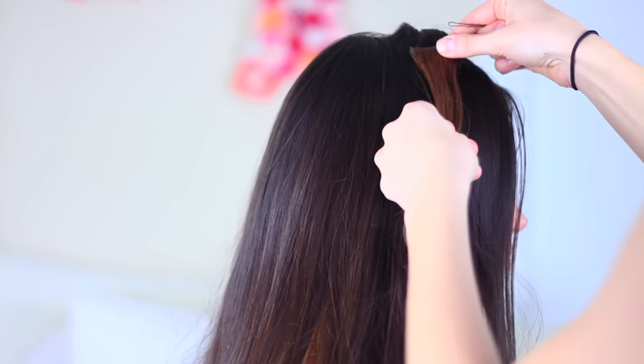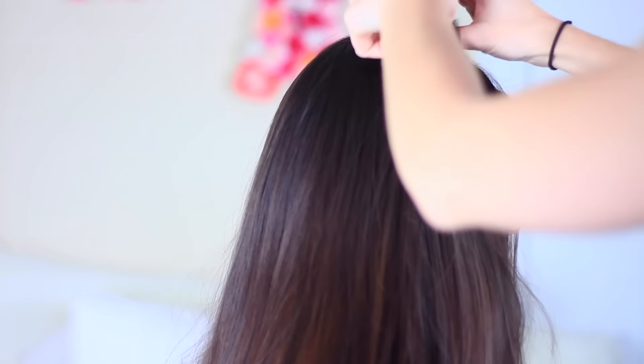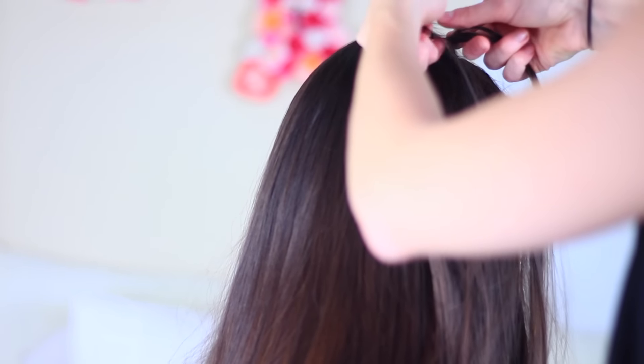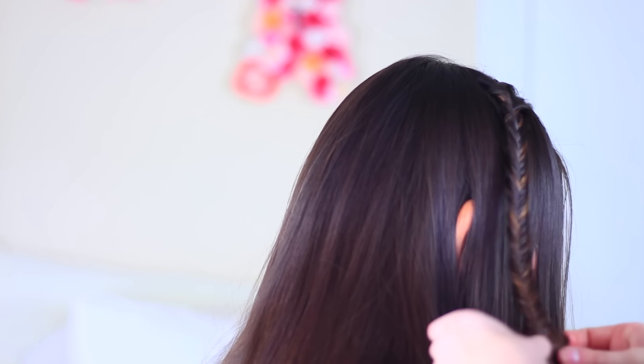For this look we're going to start by sectioning off a little piece towards the front of the hair, then clipping in one weft of a hair extension. We're doing braids and I really want her to have some more highlights since her hair is all one color — this will make the braid stand out. I added extensions to the rest of her hair too so it doesn't look random, and then I'm just going and doing a simple fishtail braid all the way down. Basically just cross pieces over from either side, and the key as with all braids these days is to loosen it up.